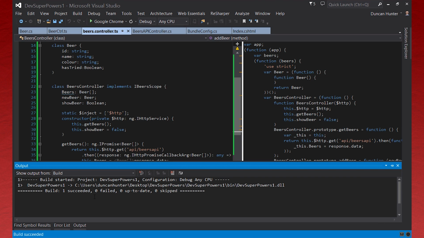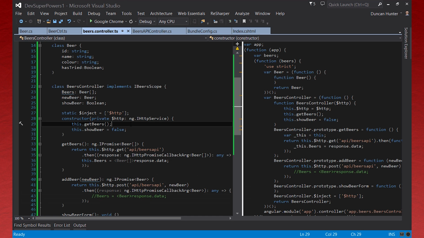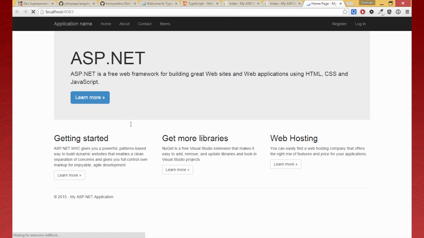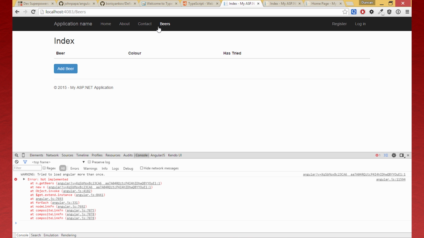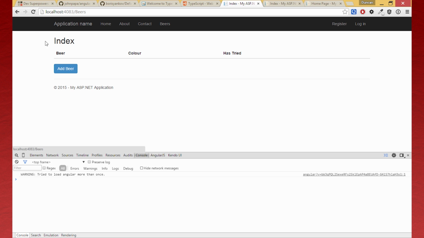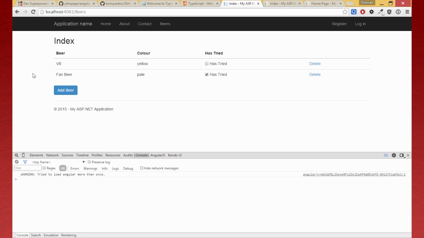So this is a classic example of when you start using TypeScript and JavaScript together. You'll get this kind of, oh man, why is it not building? It's not building again, whereas in regular JavaScript it would. But once you've got it typed up and you get used to it, it's all pretty good. So let's now Control F5 and pop back into the browser again. And now we should be able to head over to our beers page and refresh, and hey presto, we're showing a list of beers.